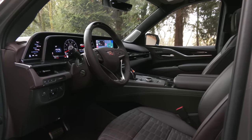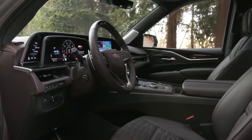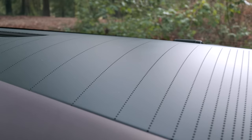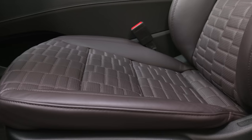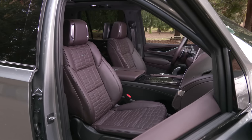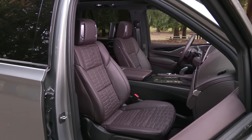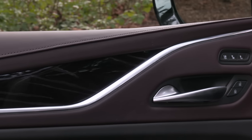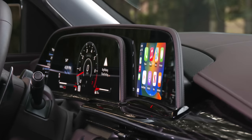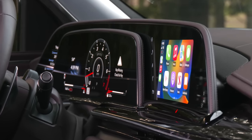I like the cockpit of this Escalade. It's a far cry from the first generation when it looked like a slightly nicer Chevy Tahoe. Nearly every panel is unique now. Touches like the design here and the Mondrian pattern in the semi-aniline leather catch the eye, and yes, that's purple or dark auburn. Seats are heated and vented, massaged too. This is zebra wood, it's real. Wood, not zebra. And then there's the OLED screen with 38 inches of diagonal display. It's actually three of them, but integrated so well, it's hard to tell.